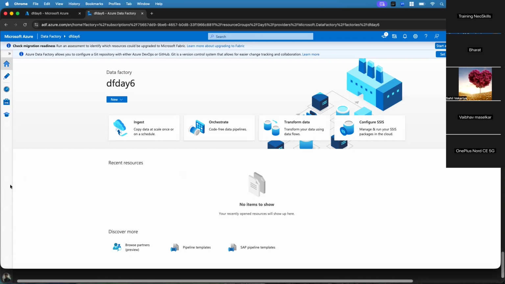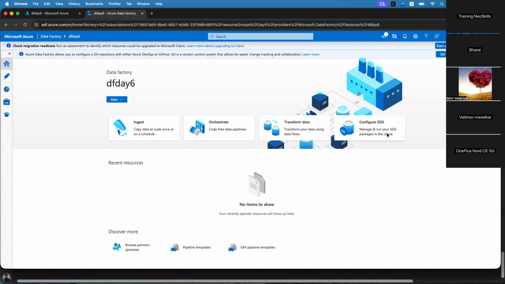After that, here we also have transform data. Transform data means whenever you have that source, if you want to make changes on it, you can just use transform data and then put it inside your destination.